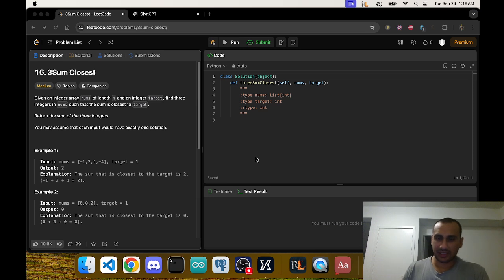And if the total is less, so for example, let's say the target is 30, right? Then I could shift left to the right by 1. So now it's going to be 9 plus 1 plus 7.